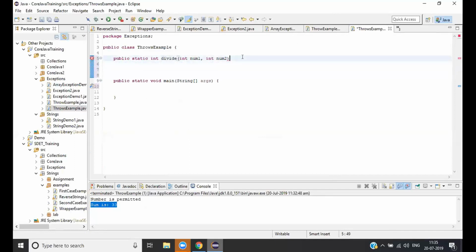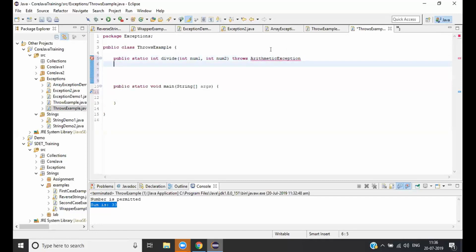I say here upfront that this method will throw an arithmetic exception, right? It will throw an arithmetic exception. Am I going wrong with the spelling here?